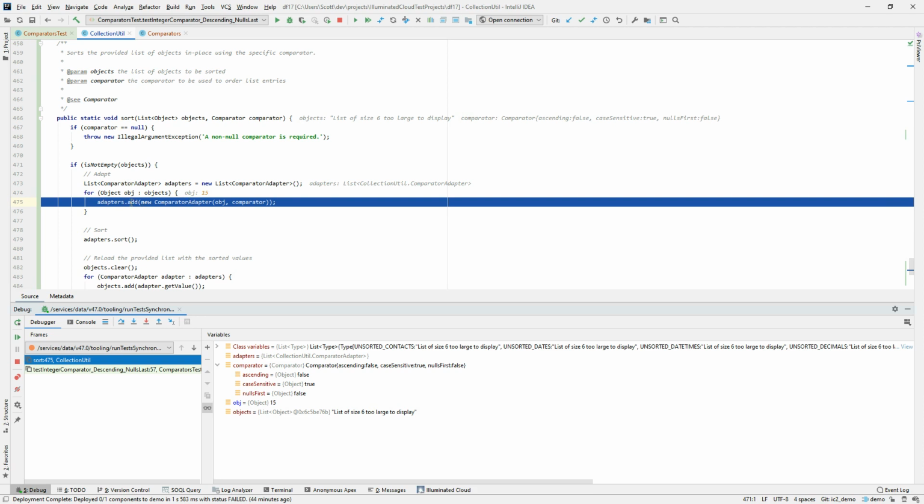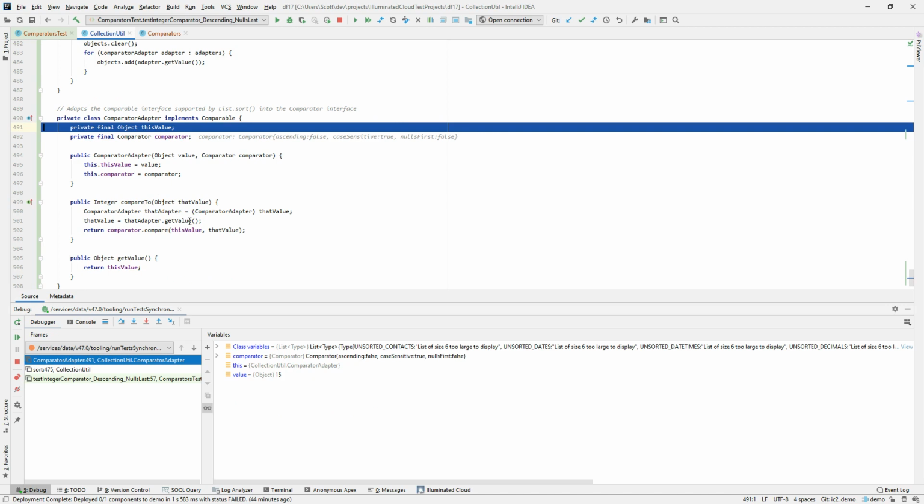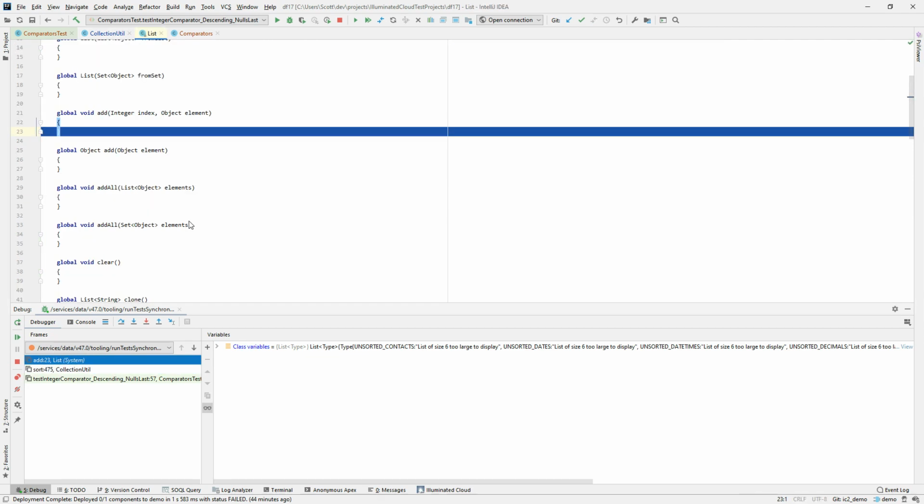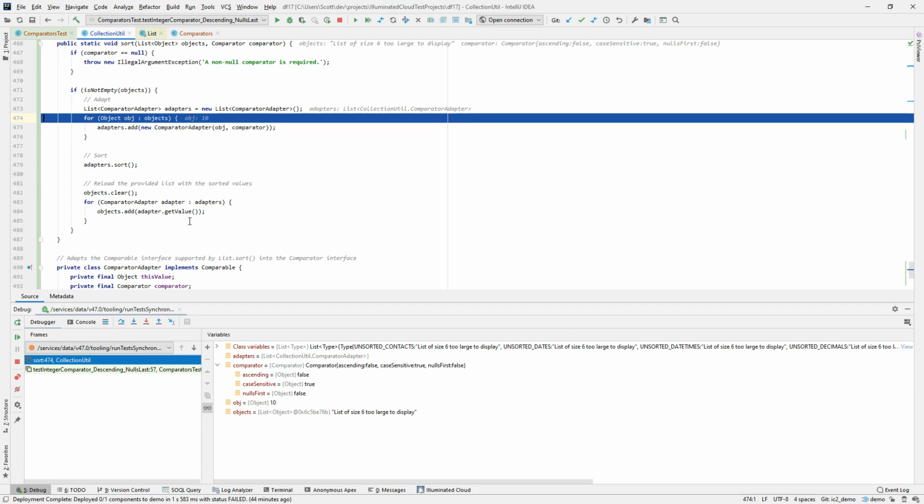Of course, the order is going to be the comparator adapter constructor is going to be called first, and then the add method. If I wanted to step into the comparator adapter, I could just step into it. Now I'm actually in that constructor. We'll go ahead and step over. If instead I wanted to step into add, I'll just cursor over, and we can step into the add, and the constructor has already been called. So again, these two working together give you quite a bit of power.